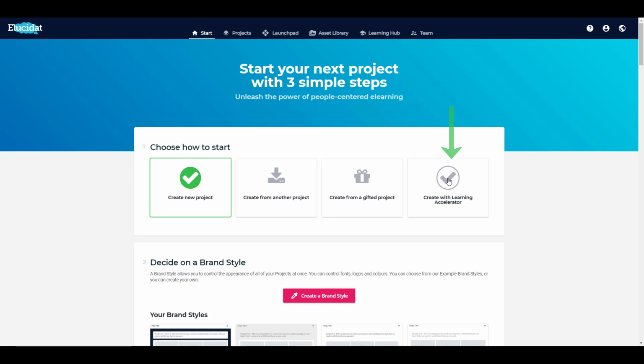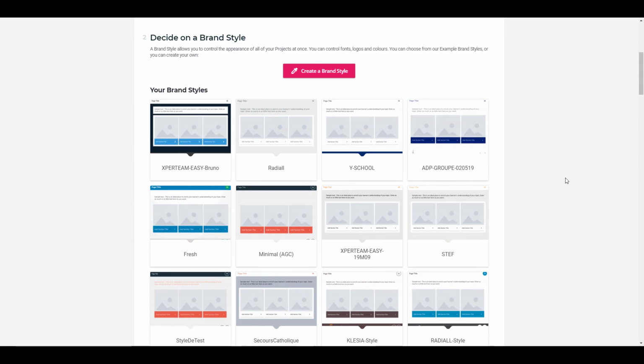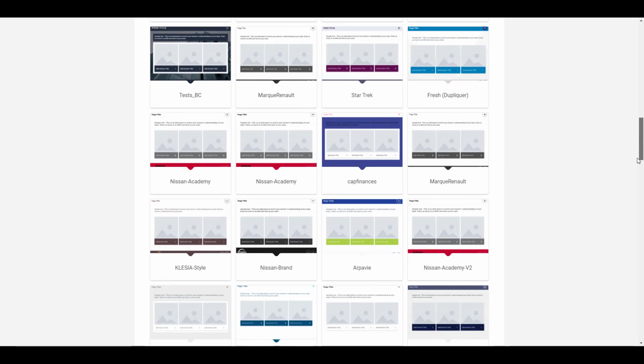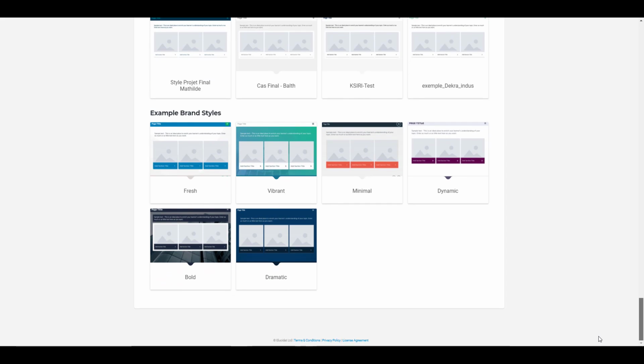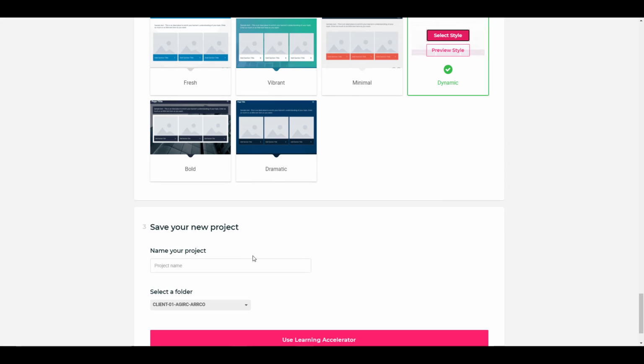So when I select this, the next step will be for me to apply my own style to it. So this is meaning that you can apply your own brand look and feel. And the templates have all been designed in a very neutral way, so that your brand just sits on top of them, and they look like they've been designed by your organization, not by Elucidat. So let's select this, and then I'm going to go down and choose one of these styles. I'm going to choose an Elucidat one for today, but you would of course choose your own. And then I'm going to just give this a name.